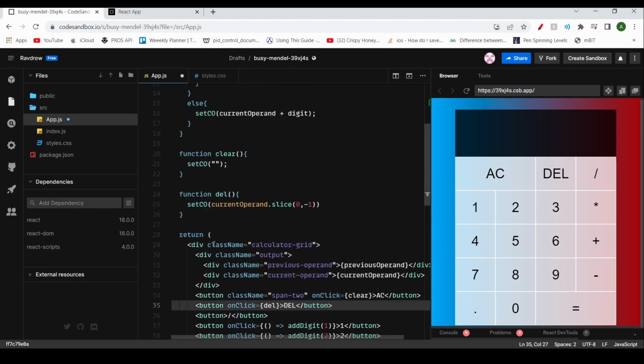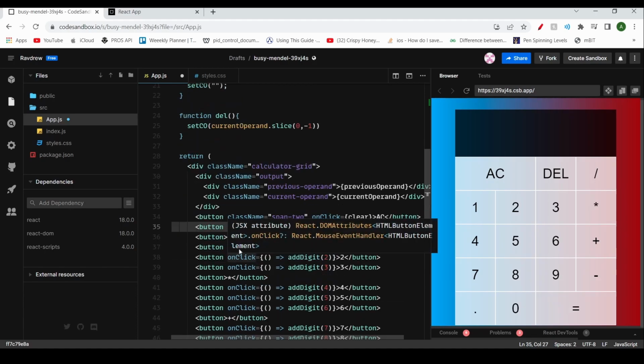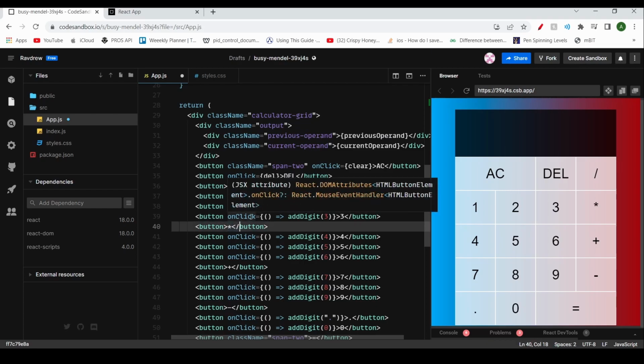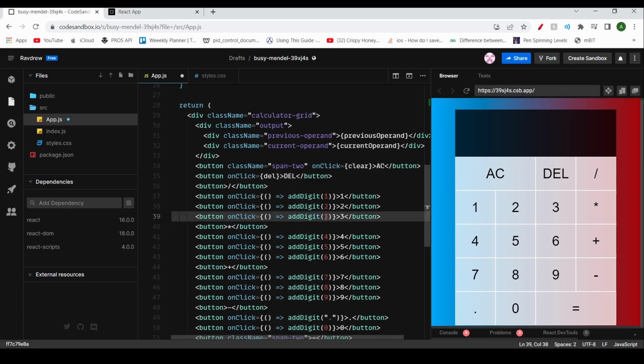Now, we could go on and add the math, because that's kind of all that we're missing, but looking at this code, I feel like it's going to get really messy as we start to add the math. It's a lot to digest, because we're going to have a whole bunch of onClicks and nameless functions, and it's kind of yucky to me. I'm not going to lie, guys. So I'm thinking, like this button tag, we can actually make our own tag for these digit buttons.